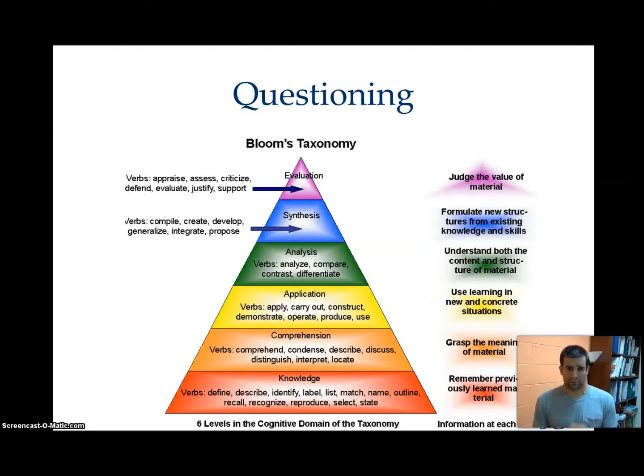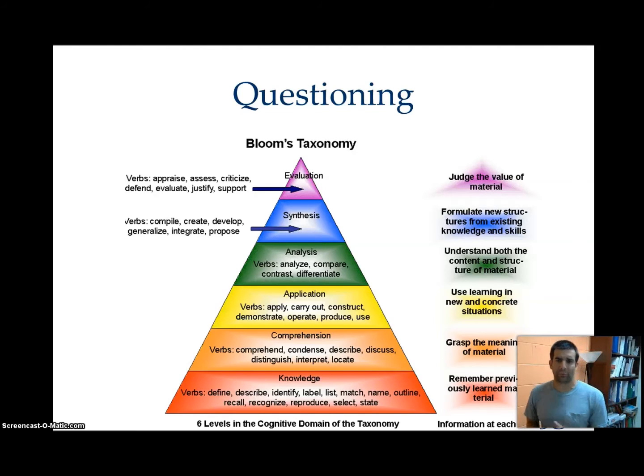What we have here, though, is Bloom's taxonomy. You probably know a little bit of Bloom's taxonomy. If you look at the base, where knowledge is, these are your basic memorization, spit back, regurgitation type facts. What are the four quadricep muscles? And then as you move up to the top, that is the higher level of learning, and that's where you get evaluation. If you look over here to the right, that's where you are judging the value of the material. So you're actually being able to use the material and put an educated judgment on that.